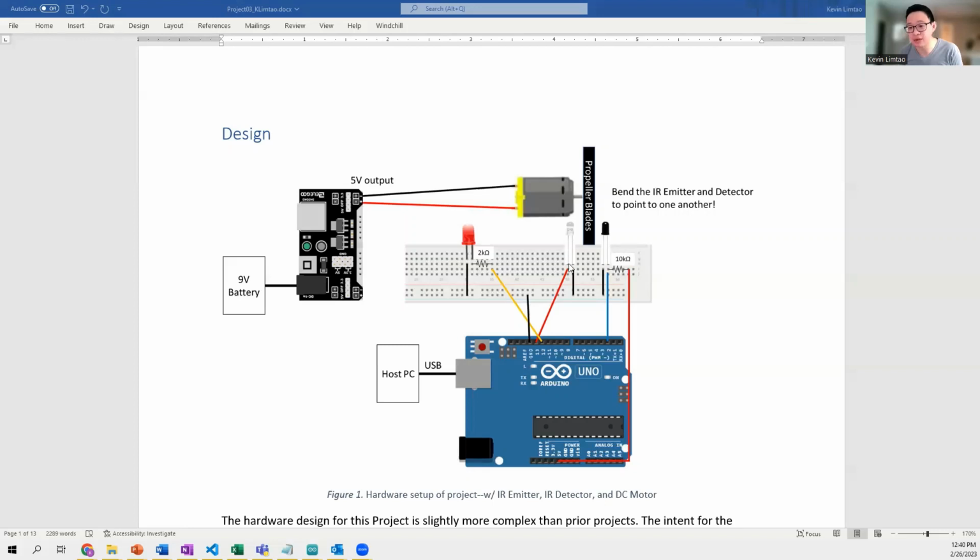I initially had a series resistor going to that IR LED, but because I wasn't actually getting enough light through to the photodiode in my photodiode circuit, I actually took out that series resistor. So it's just running at full current capacity that the Arduino Uno can output. So normally that's dangerous for LEDs. I don't suggest that everyone does that.